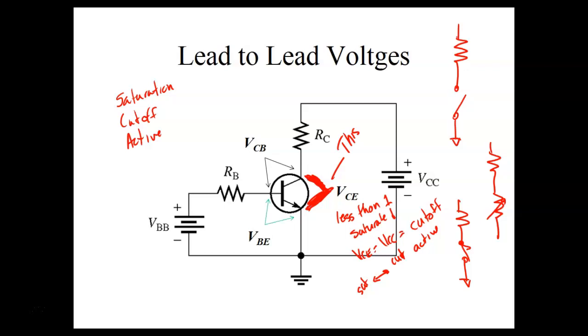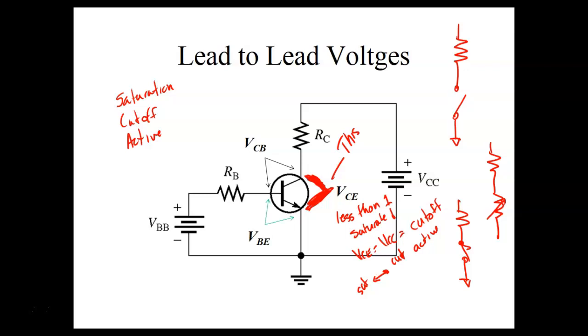So I can tell with one measurement right off the bat, and this is one of the best tools I've seen, one of the first measurements we're going to make to figure out what region the transistor is operating in. Because if it's operating in cutoff when it's supposed to be in the active region, that tells me something. If it's saturated and it's supposed to be in the active, it's telling me something, right? You understand that? So this is probably one of the most important measurements we're going to make: this voltage, collector to emitter, to determine the region.